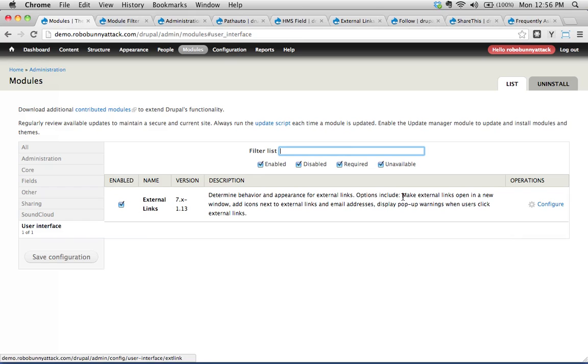You could even configure it, and this is your choice, but if you wanted to set it up so that when users click on external links, those links get forced into a new tab, you could set it up to do that as well. But that's completely up to you, and you would configure that right here. So there's an example of a simple but really practical module you could add to your Drupal site.